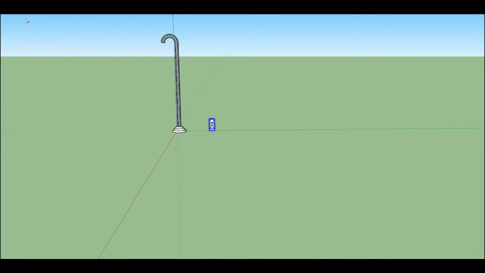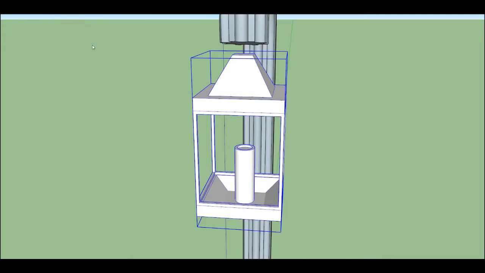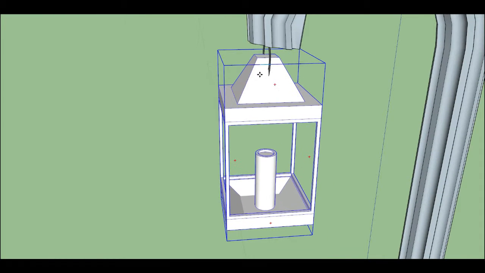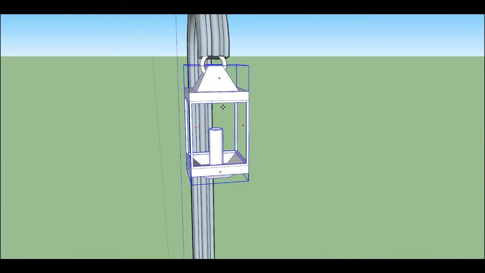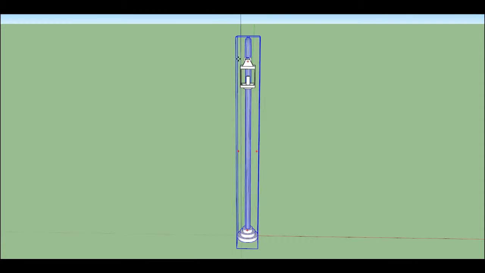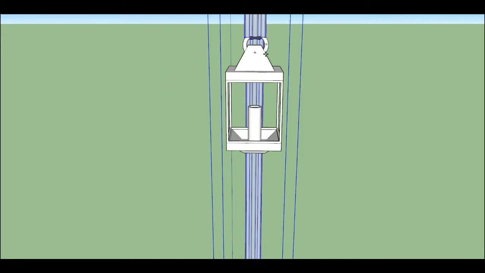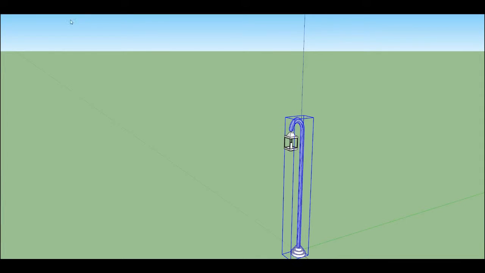Alright, so that's been made into an object, and then I can drag that right underneath this, and then we're going to add a ring. And this Follow Me tool is amazing. You just create a polygon, pick a line, and it automatically extrudes it to follow that line. So I ended up making that ring in no time. It's the same thing I did for the bar part of the lamppost. Now I'm just positioning things so they work, and then I'll go in and texture it.